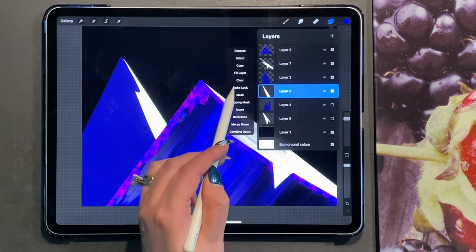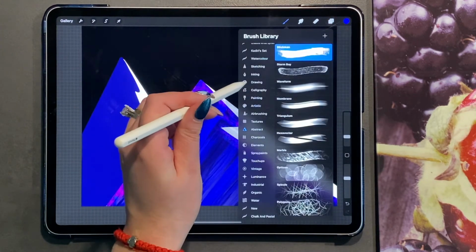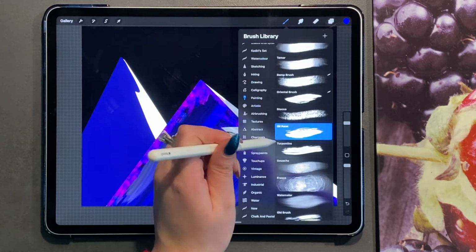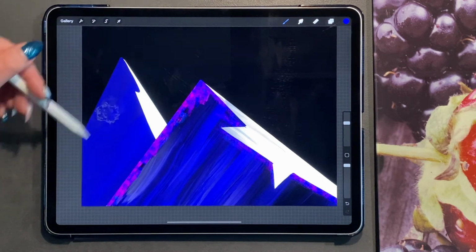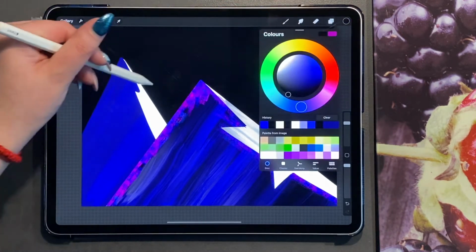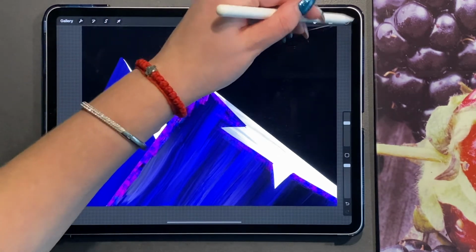Okay, and we're going to go ahead and do this to our other mountains as well. So turn them on and then turn on alpha lock, and go ahead and go back to your painting and your oil paints, and just go ahead and get really messy with these and just enjoy abstract painting. And there's no right or wrong way to do this.